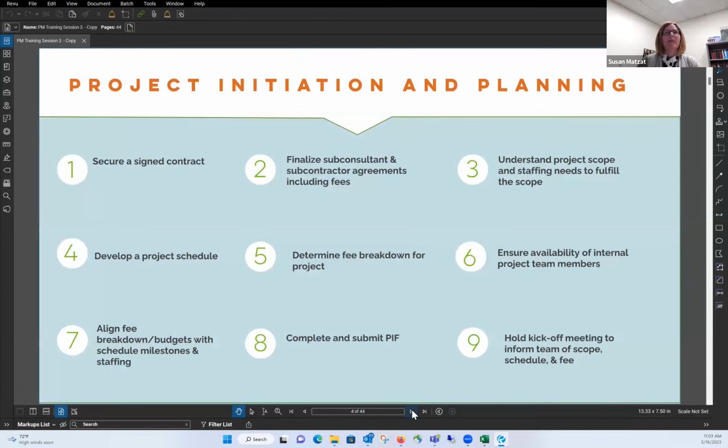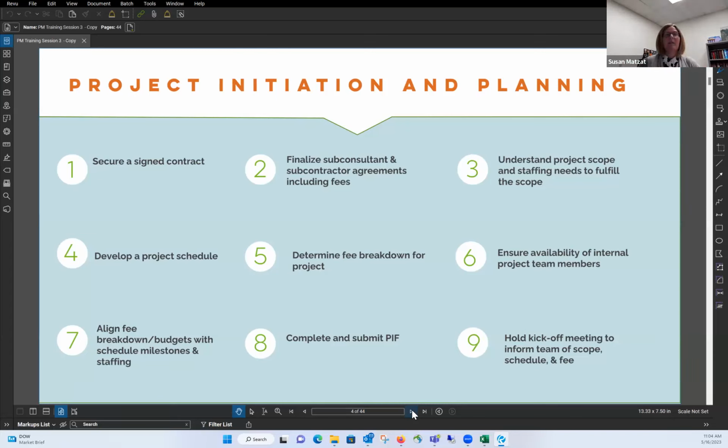So what do we consider to be in the project initiation and planning phase of a project? As I just mentioned, always getting a contract. I remember a time we had a project where the team went ahead and started work, delivered schematic design documents before we received a signed contract, spent over $300,000 in charges, which is not good. We did eventually get a signed contract, but we had to hold that money and cross our fingers. We prefer not to do that.